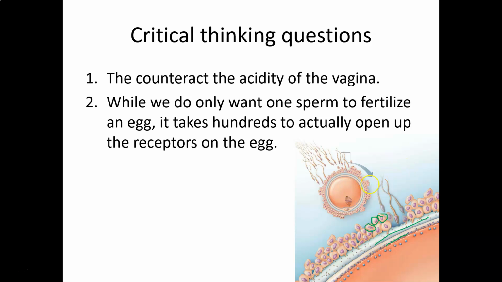And if you remember, sperm have this little bag of enzymes called the acrosome. Well, it takes hundreds of sperm to release the enzymes from their acrosome to kill the cells that are out here, and to digest a path through the vitelline layer so that we have opened up a receptor. Those first cells that do that, by the time they have released their acrosome and killed some of these cells, that kills the sperm too. And so this is not a sperm that's going to fertilize an egg, but it was necessary to help us get through that path. This one failed. We needed it, but it doesn't actually get to fertilize the egg.